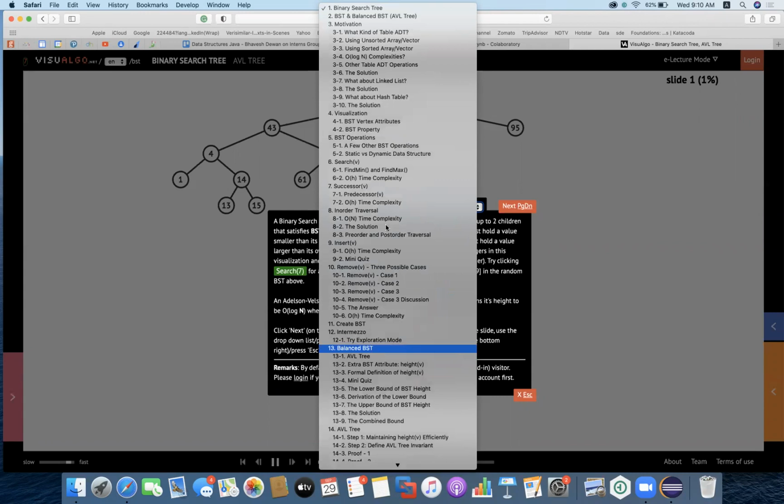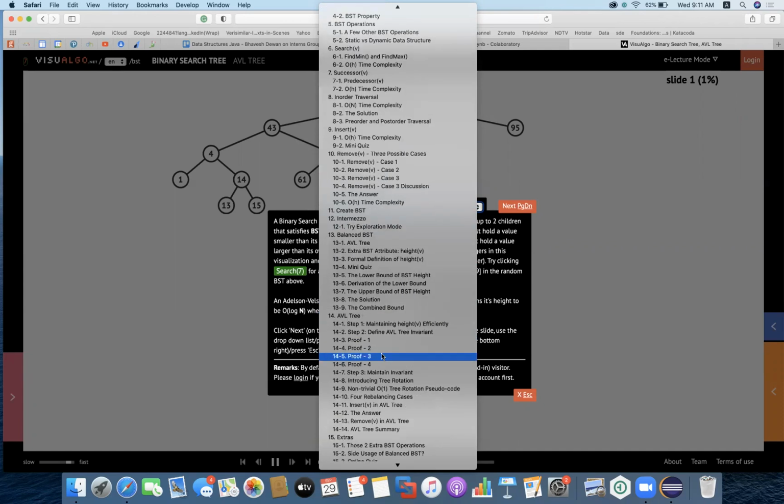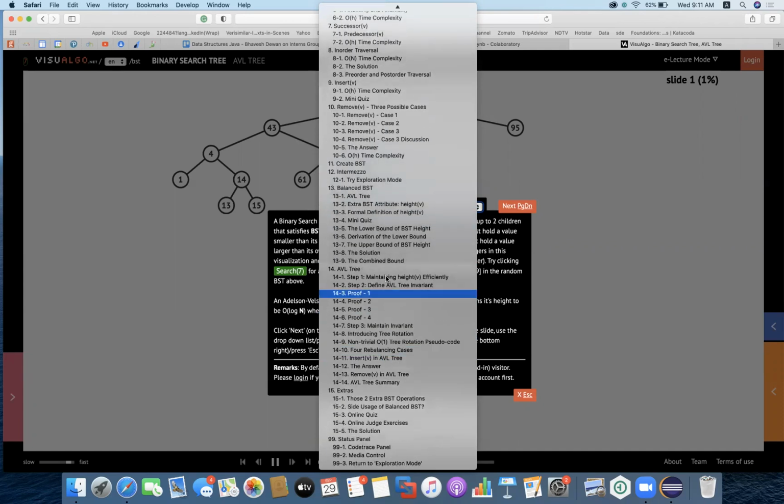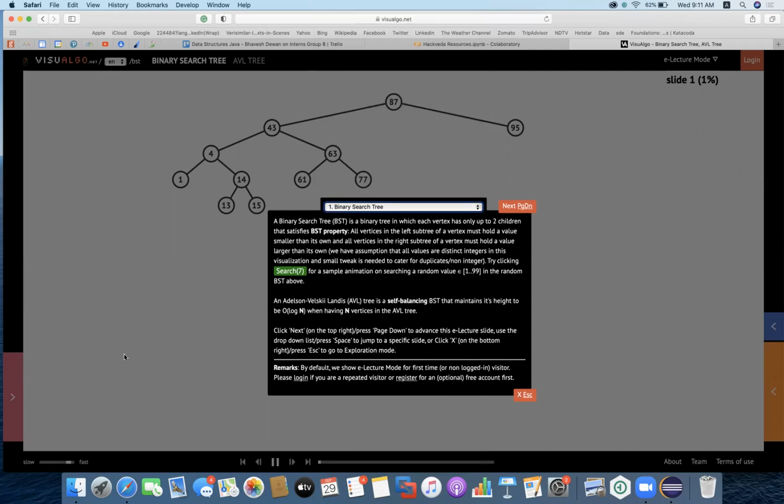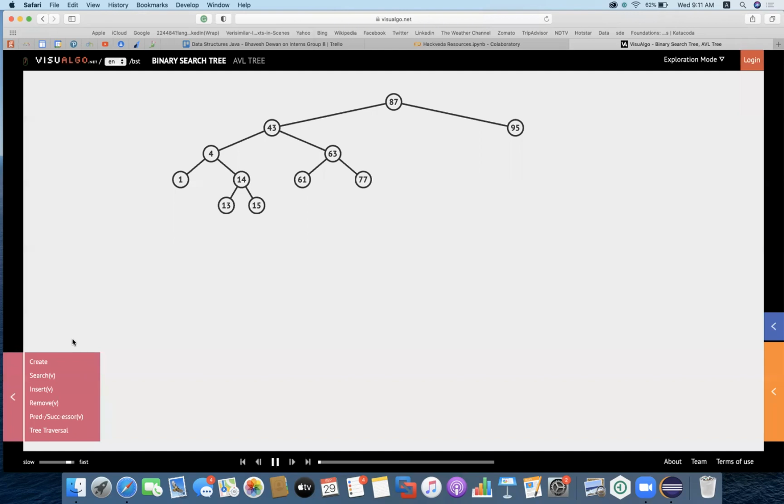I think I have here the depth first and the breadth first. I escape for now, and here I have the tree traversal mechanism.